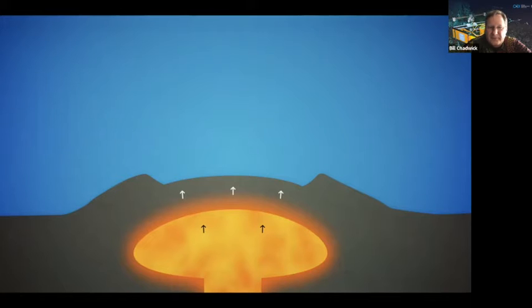So as the seafloor gets uplifted with time during an eruption cycle or a deformation cycle, as the seafloor gets more and more uplifted, it's stressing the crust more and more, and that generates earthquakes. So the deformation, the magma supply into the reservoir, and the earthquakes are all sort of related, and this talk is trying to figure out how they're related and what we can learn by looking at them together.